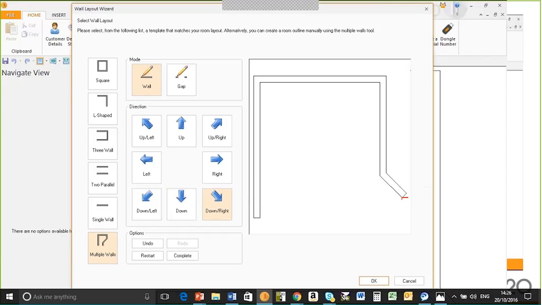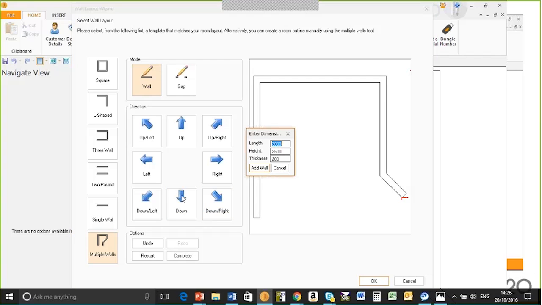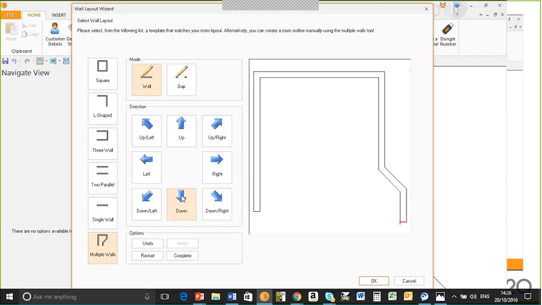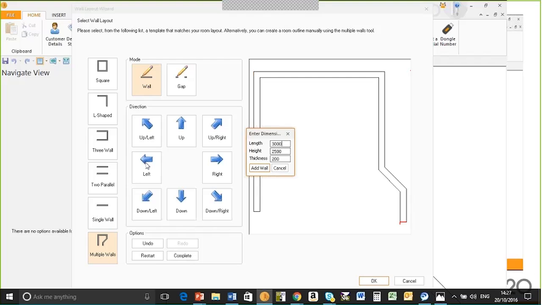Okay. Now, some of you might be asking, well, what happens to doors and windows, etc.? When you're putting in your room, it's just all of the walls at one go. We'll drop in the doors and windows later on. Okay. Next dimension I want to put in maybe is a meter. Click OK, and it'll drop it in a meter. Okay. So I'm going to come back over here 3 meters.